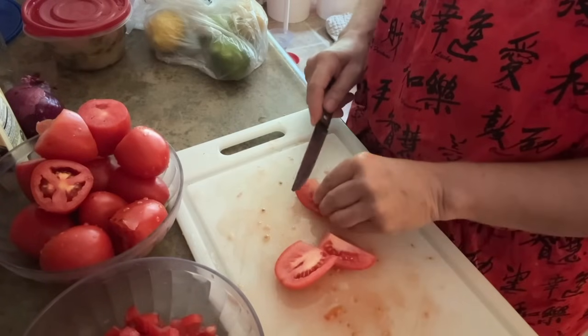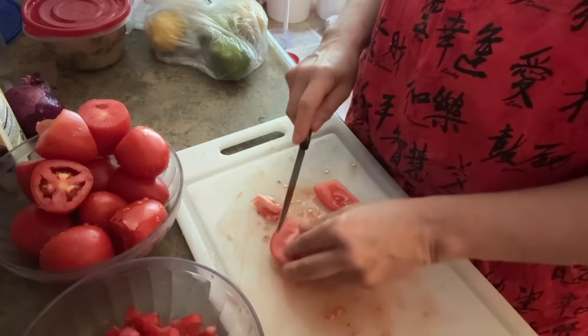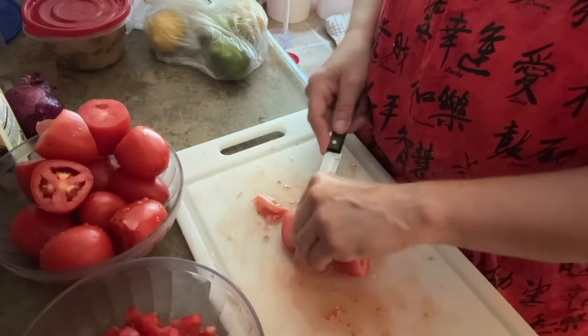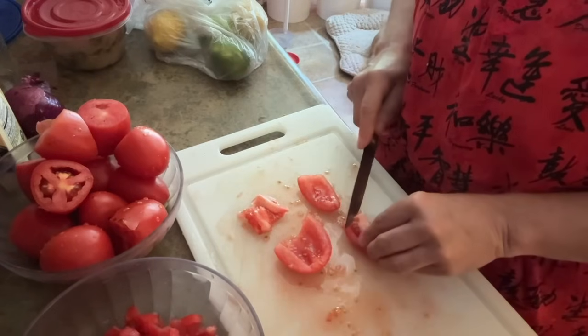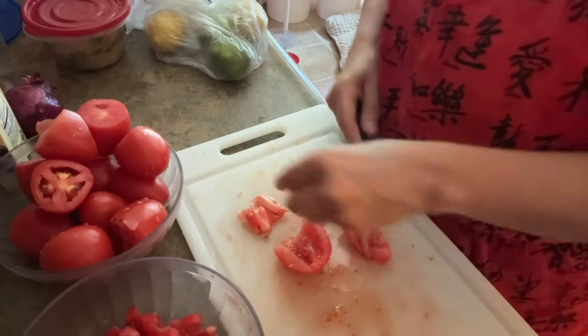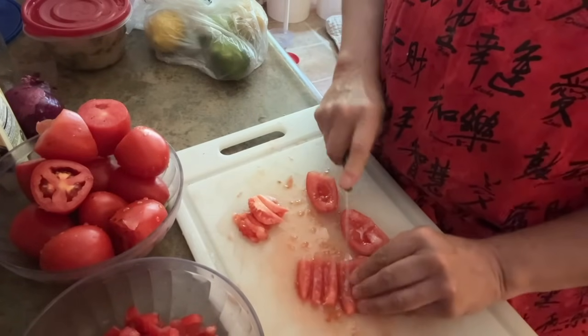Anyway, you could use olive oil, just olive oil, some garlic, or you could use vegan butter, but I just really like the butter. Then we have corn, and I'm hoping to get enough corn, so I'll eat zucchini and corn fresh.